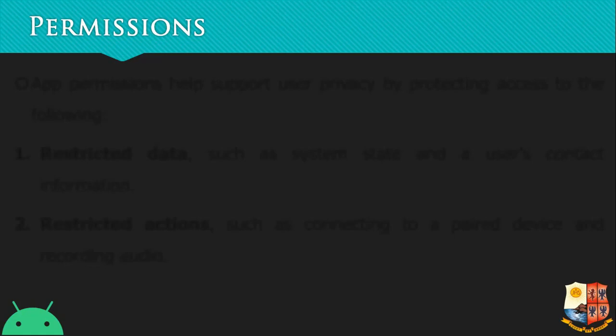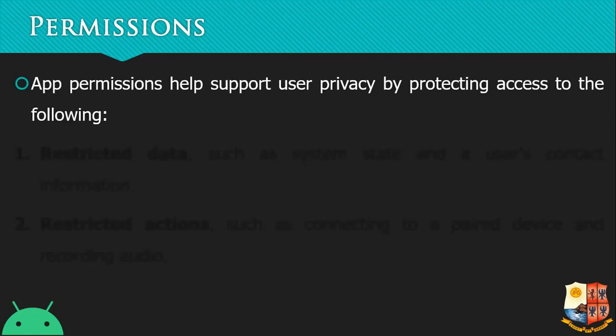Every time you try to access something, your system will say, are you sure? Or do you want to allow this particular app to access your contacts, this app wants to use your camera, allow, deny. You have to ask permissions from the system, but earlier it was not the case. It's a little bit different now, but let me just go through. App permissions help you support user privacy. Why did permissions come into picture? Because people were trying to take advantage of people who did not know about the security features of Android. I'll explain that in a short while, but please understand, permissions is a very important concept.